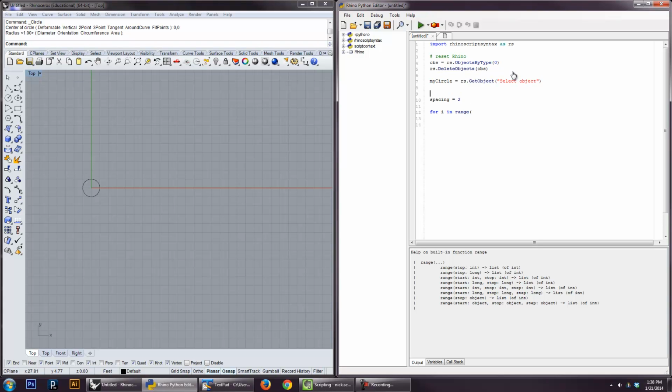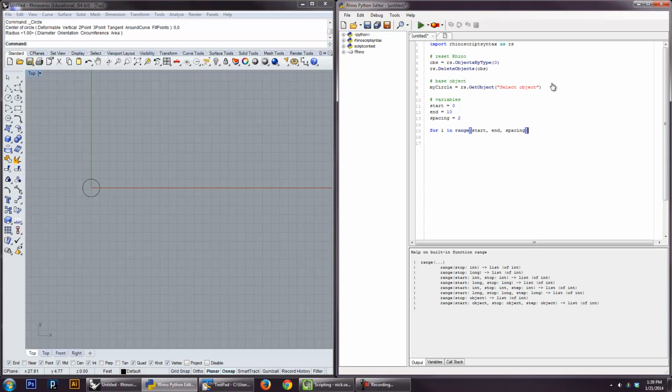Actually, let's do it this way: start and spacing. This will make it really explicit how this works. So start will be 0, end will be 10. Spacing is 2. And so we'll do start and spacing. There, now we've got a nice little parametric structure here. Called this base object.